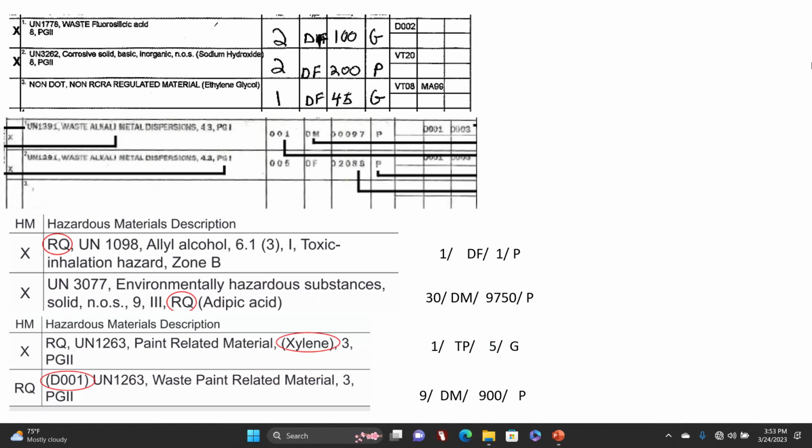Now, here's some examples of placarding that I got for you. Now we're going to go through this together, and if you want to get a pen and a paper, you can write this stuff down. So this is some manifests, and the ones at the bottom I kind of typed out so I could show you guys some other examples. But these top two are actual manifests. We got UN 1778 Class 8. Okay, you see the 8? It's the UN number, the waste, the class, and the packing group. It's 2 drums fiber, so likely plastic drums, 100 gallons. How would that need to be placarded?